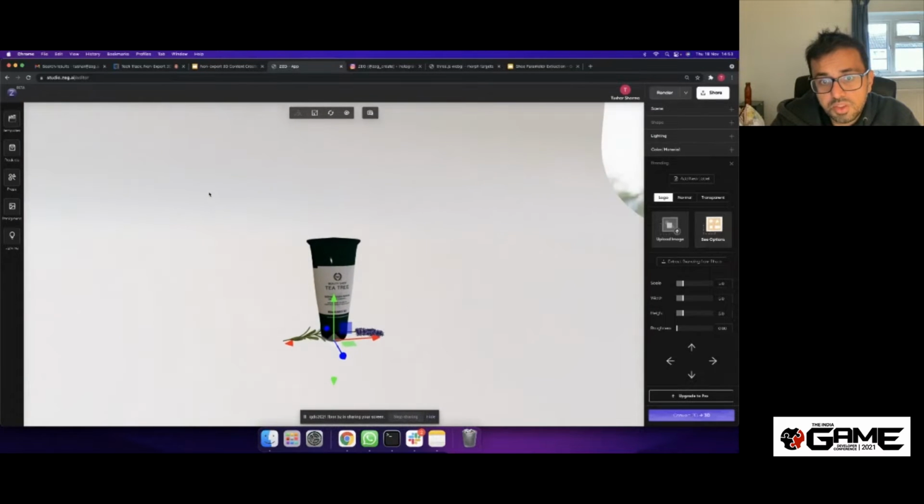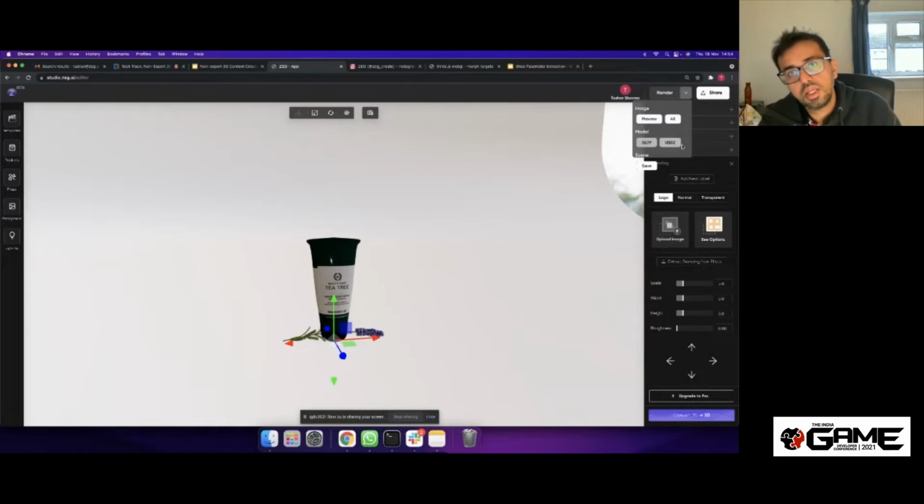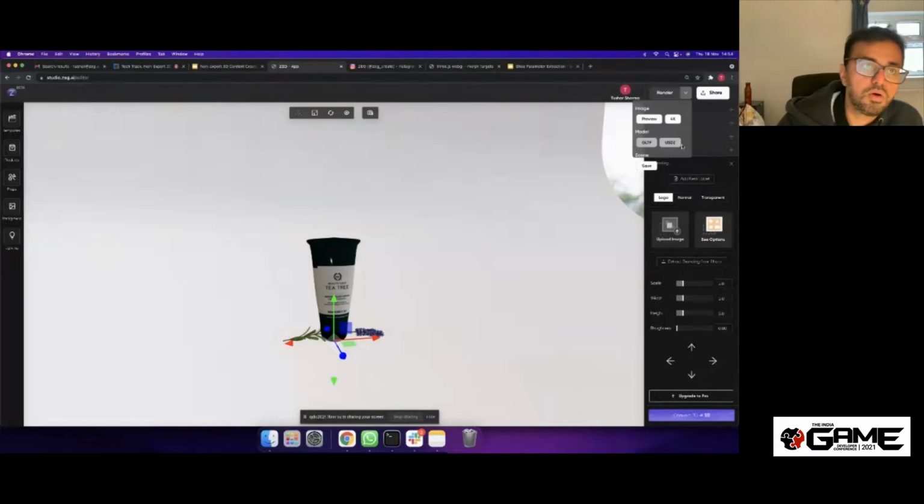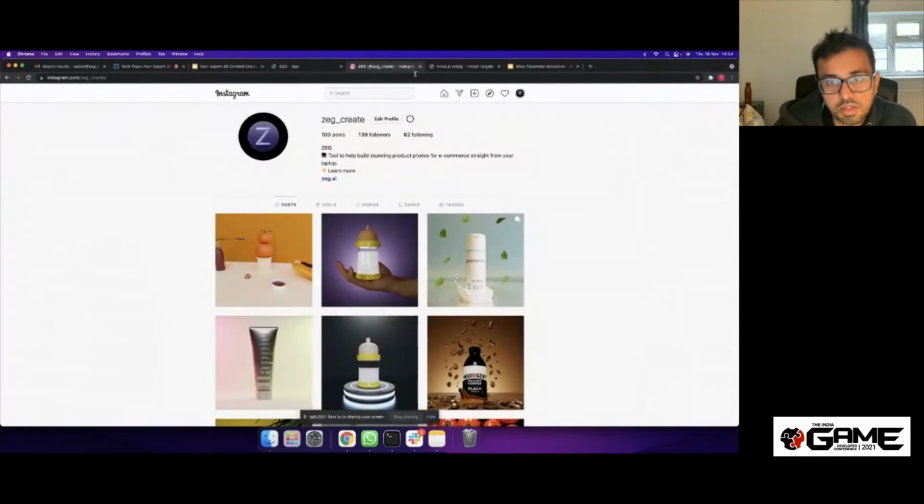And once you're happy with this thing, you can definitely download the GLTF or the USDZ model, and then take it inside a game or AR or VR. You could also click 4K, and it will create a really high quality sort of imagery that we build.